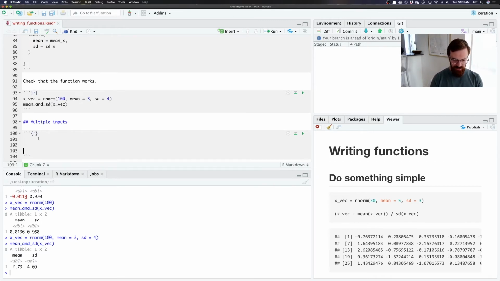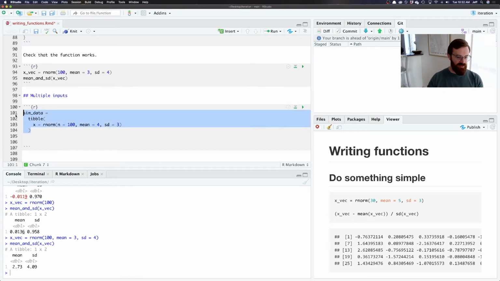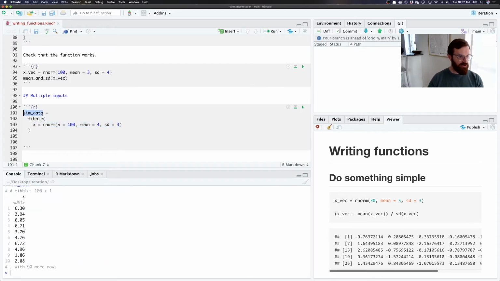I've been, I guess, up to this point, just creating a vector here and working on it this way. And that's actually not the way that I really like to do things. Of course, if you've been paying attention, you might have noticed that just like having a vector here kind of bothers me. So what I'm going to do instead is create a simulated data set, and that simulated data set is going to be pretty easy. It's going to be a tibble that has an X column, and that X column is going to be rnorm, sample size 100, mean equals 4, and standard deviation equals 3. Let me just be clear here. N is 100, mean is 4, standard deviation is 3. And great, I've got a simulated data set. Here it is. Feeling pretty good about that.